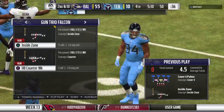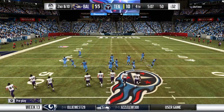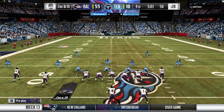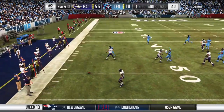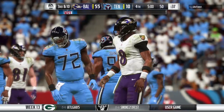Call it no gain on the play, and it'll be second down. And that's one of the few times they've been able to contain him. He's had a heck of a game, and maybe he's getting a little bit tired from how many times he's carried the ball. But I always think back to what all those old coaches say. The ball's not that heavy. Keep carrying it, kid. A second down pass play there, but it's incomplete.